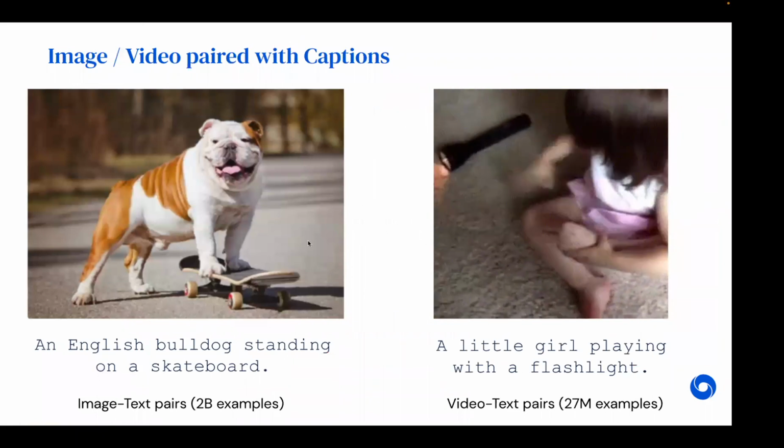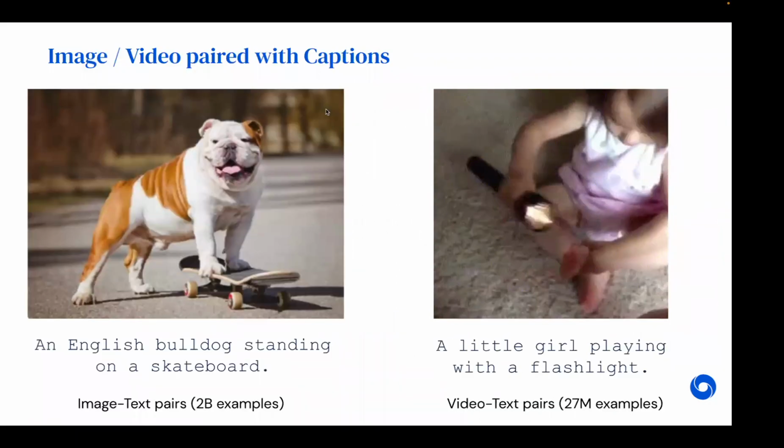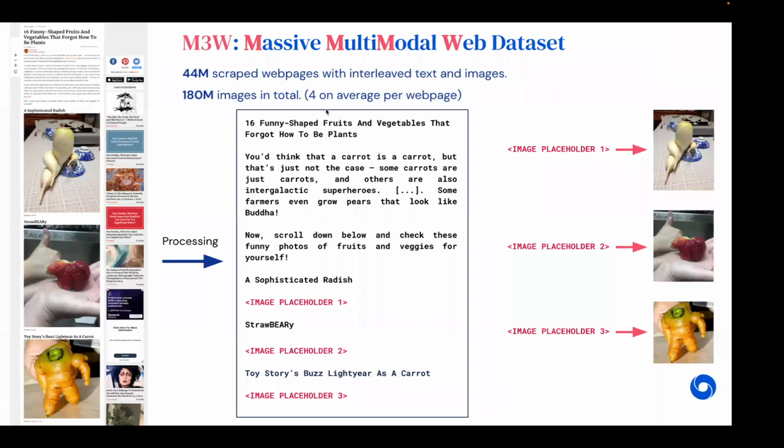Sorry. Yeah, sure. In the previous slide, you mentioned before in the talk that you trained on at most 5 images, but a lot of these web pages, like this one, say there are 16 funny shaped fruits. Do you just stop looking after 5 images? Do you make any corrections for the numbers to align with each other? Because Flamingo can also count very well, right?